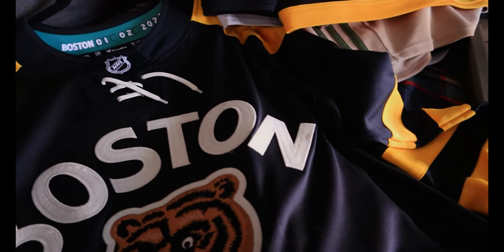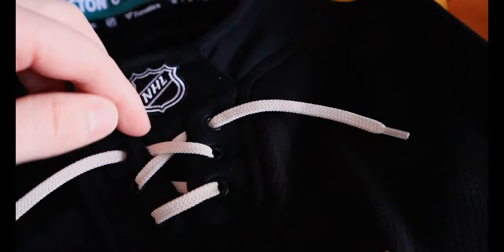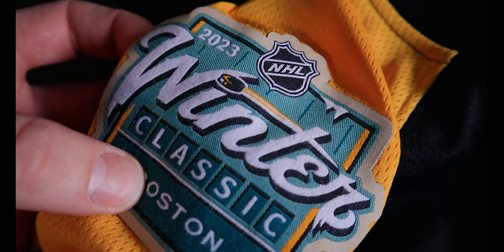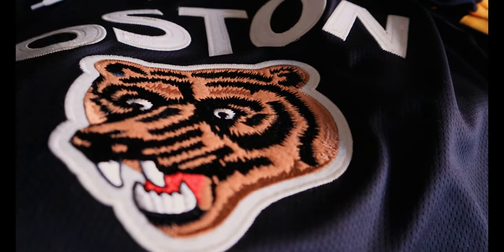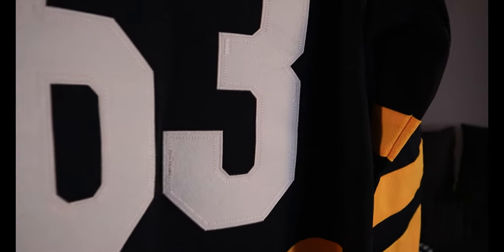Moving on to Fanatics — this is my Fanatics jersey. I've heard so many different things about the crest, the quality, and the materials. I wore this for the first time to the Bruins game here in Winnipeg. The only thing I don't like is the actual string is stitched so you can't move it around — I just don't like that you can't loosen, tighten, or tie it. The shoulder crests are kind of meh. I like the nice touch with the date they played the game and all the little details they added — like the accents on the S, the bear's face. To me, the quality is awesome. And then the Marchand on the back with those nice touches and all those little accents with the extra stitching — I just think it looks great.